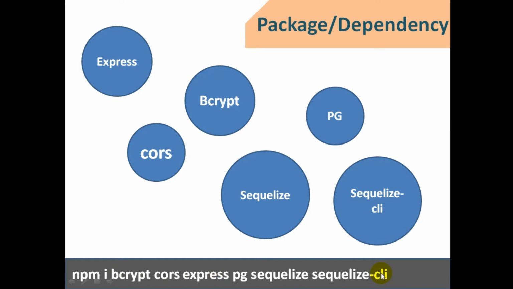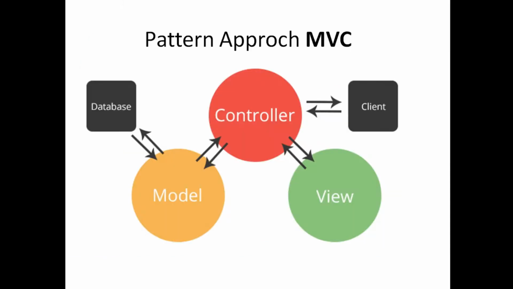And when we talk about a project, of course, we need to use a pattern to easily maintain our code. So here we will try to implement the MVC pattern that is commonly used in popular web programming. As you know, MVC stands for Model View Controller. This will separate the content of our code. Our database will be represented in model objects, so every table in the database will transform into an object class. The controller is concerned with the logic or functions in the project. We will call the model in this controller to run some operations such as CRUD.